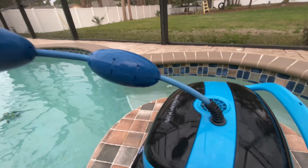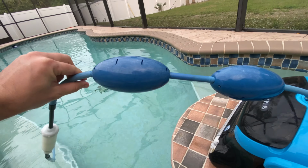All right, so the cable here is pretty long. I've never had a problem of it not reaching my pool at the end there. And it's actually tangle free. The way it works is it rotates around while it's underwater, and it seems to be doing a really good job. I've never had any issues with tangles. So overall, I'd say A+ on the cable.